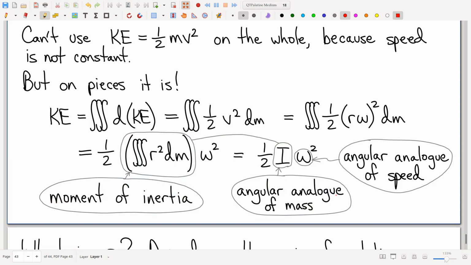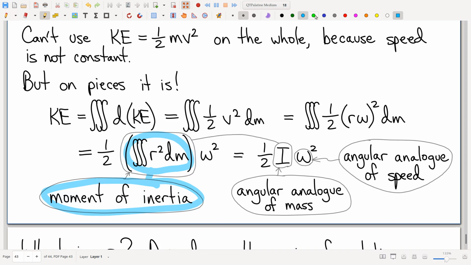Now, that was a little bit of physics, to be fair, right? So let me streamline that for you. What do you need to know in Math219, not a physics class? What do you need to know about moment of inertia? You need to know this name, and you need to know this formula. And that's all we need to do with it.